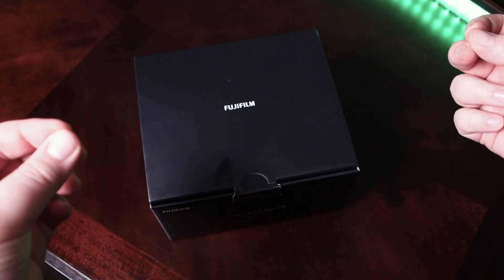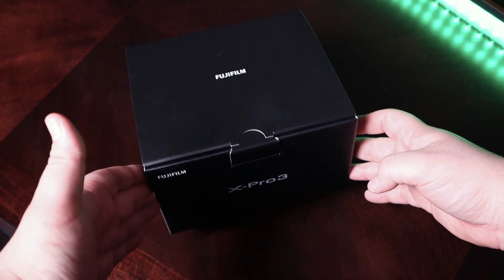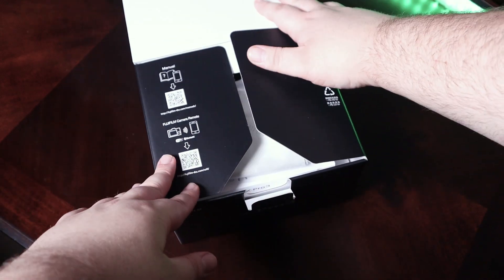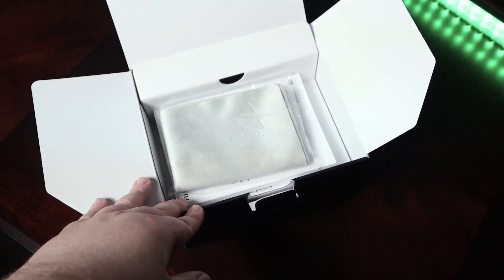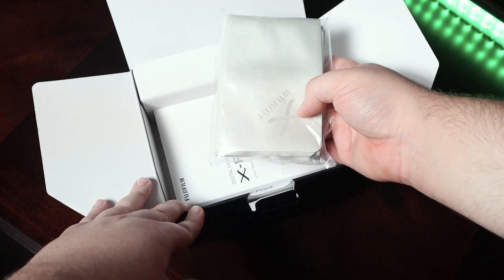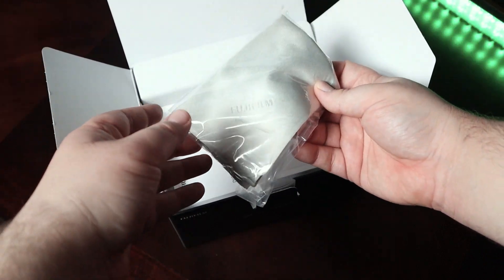Channeling the legendary Christopher Frost for this unboxing of the new Fuji X-Pro3. I upgraded mainly because I was bored. The X-Pro2 is and will always be a legendary camera, but I just wanted to change it up and try something different. I wasn't fully blown away by the X-Pro3 in specs, so I decided why not — let's open it up, test it out, and go from there.